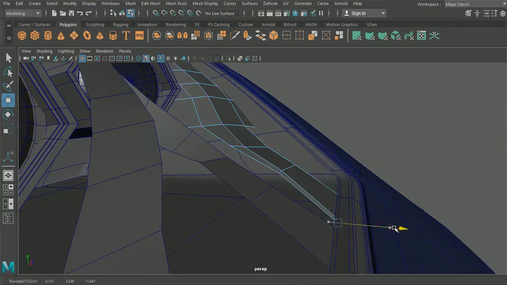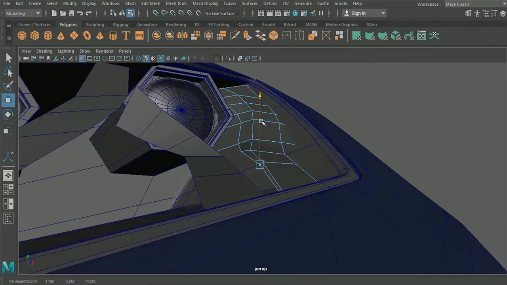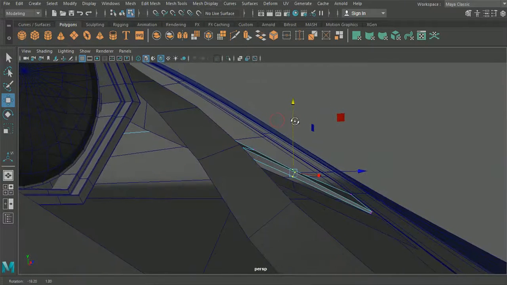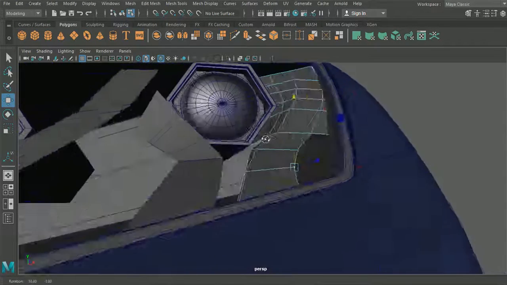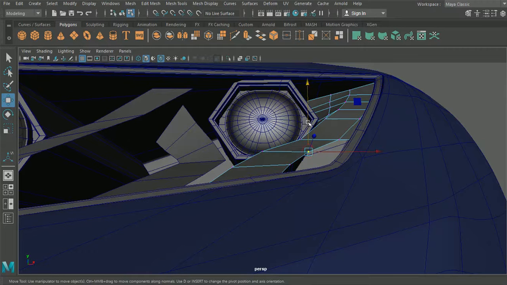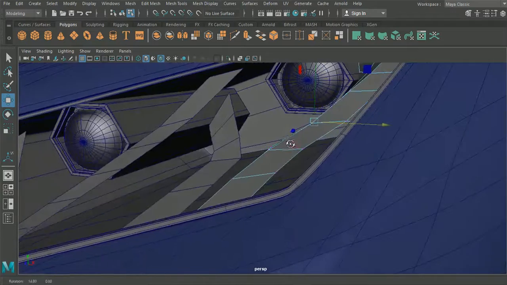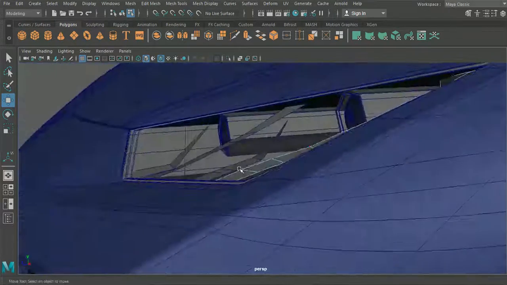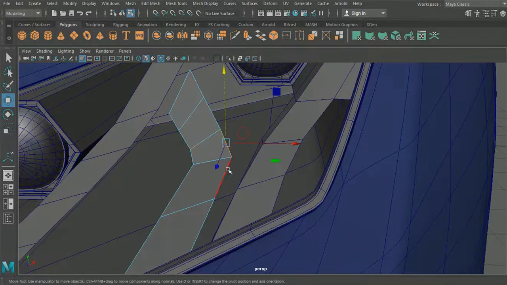And the same with this one here. So then we will do the same with these edges here.